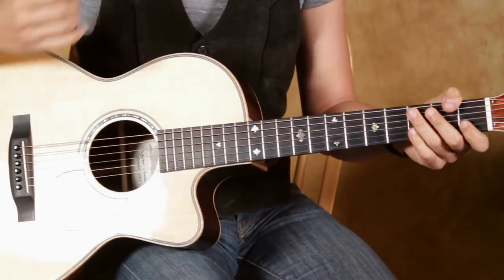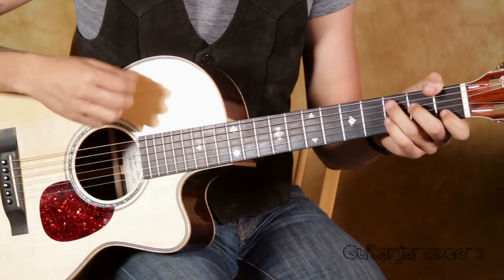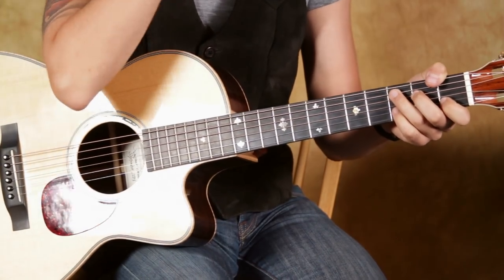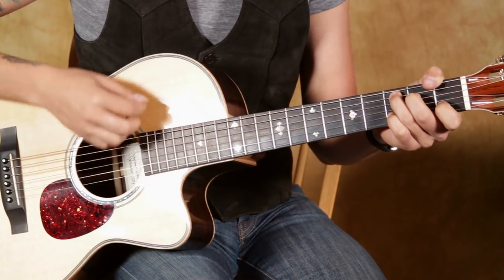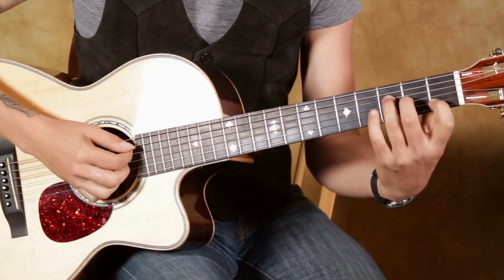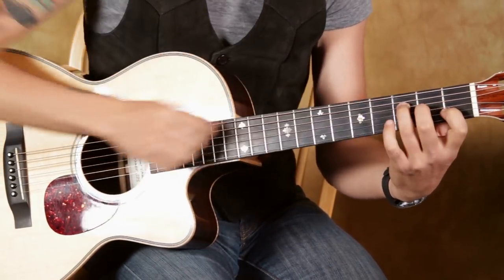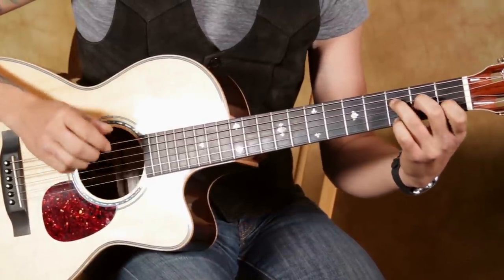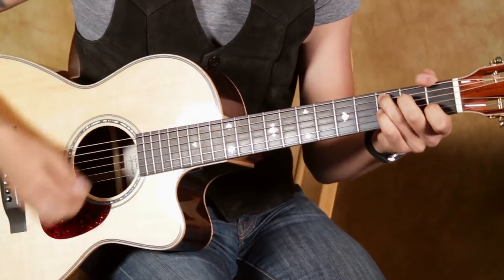Now we're into the final section of the song. It's just strumming on, coming in on a C. So that's the strumming pattern here — I'll slow it down so you can see it. Then the chord just changes from a C to an F major 7, and that's just a diagonal line right there. It's 3rd fret of the 4th string, 2nd fret of the 3rd string, 1st fret of the 2nd string, open E. That's called an F major 7.